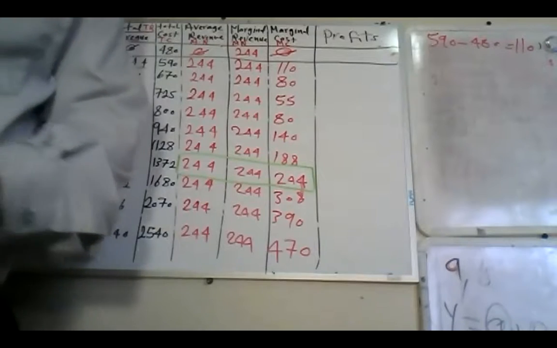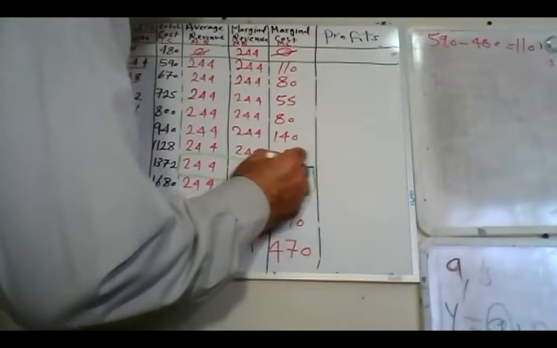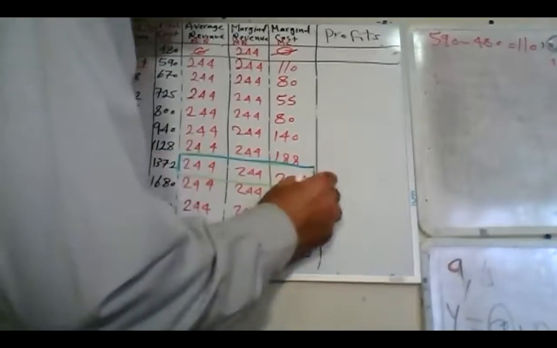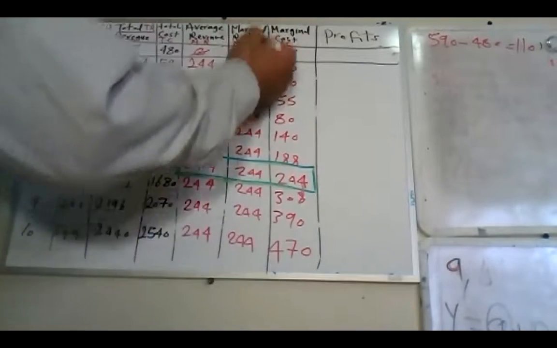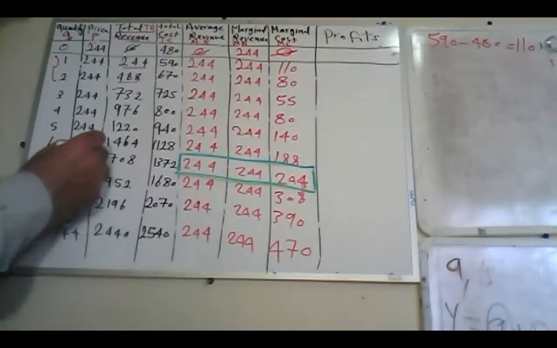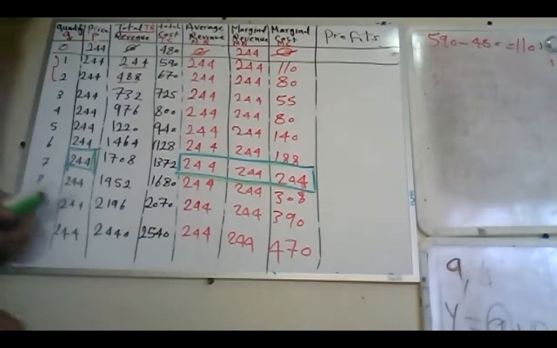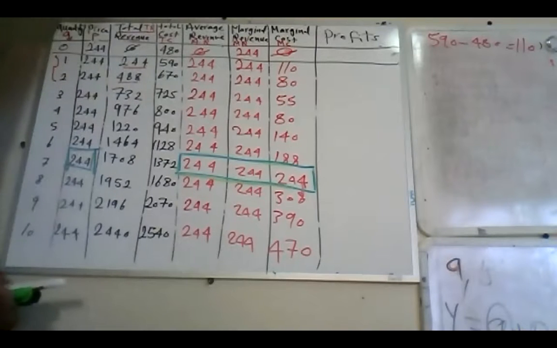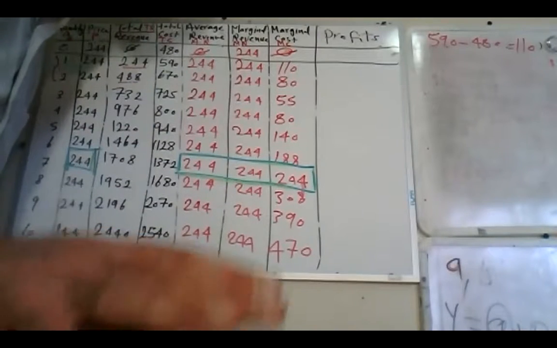I just want to do it with a blue pen so it will be clear for you guys. Here we go. This is 244, which is similar in the marginal costs and in the marginal revenues and in the average revenues and at the same time with the selling price. The selling price does not change in the perfect market, because we said in the perfect market, no one can affect, no one is having market power.